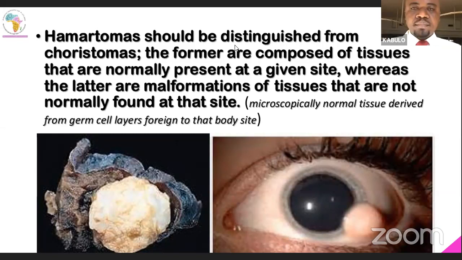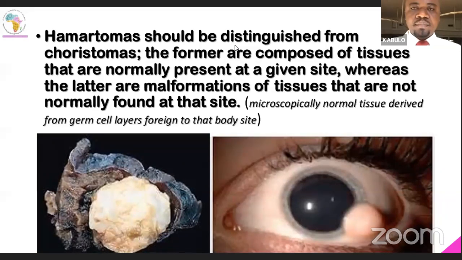Apart from this one, since we are talking about hematomas and choristomas, there is also what is called teratoma. So teratomas have been designated as benign tumors that contain representative components of all three germinal layers. So teratoma is also a tumor, but made up of several different types of tissues, such as hair, muscles, teeth, or bones, and they typically form in the ovary, testicle, tail bones, and also less commonly in other parts of the body, like in the brain.